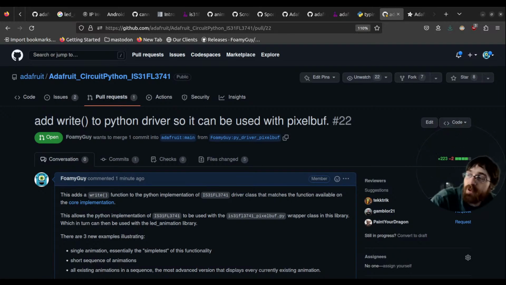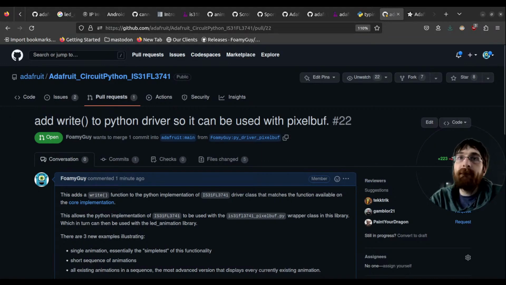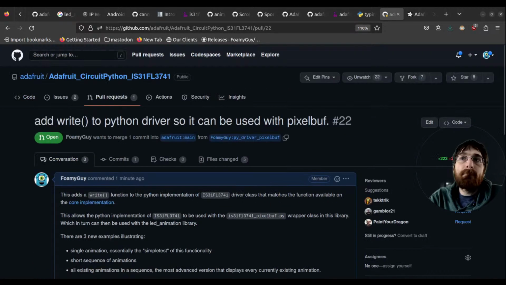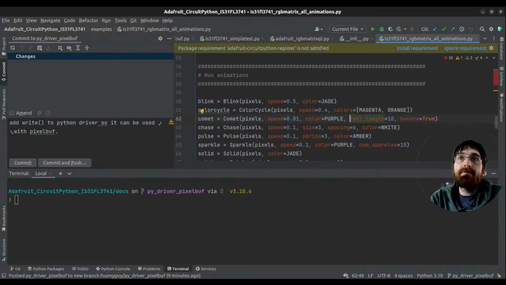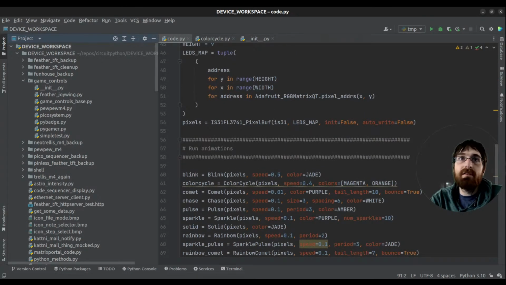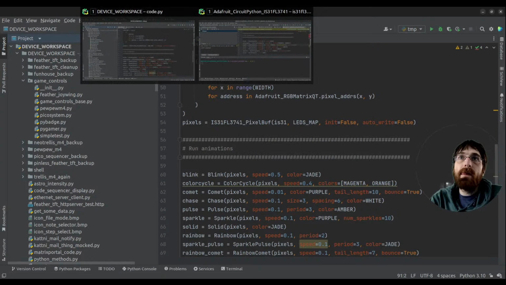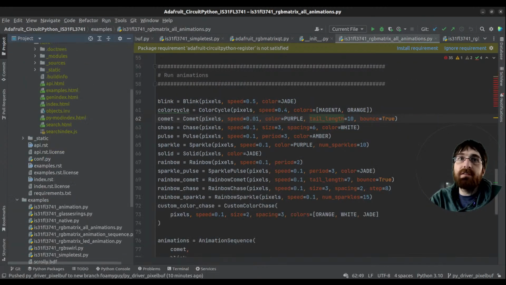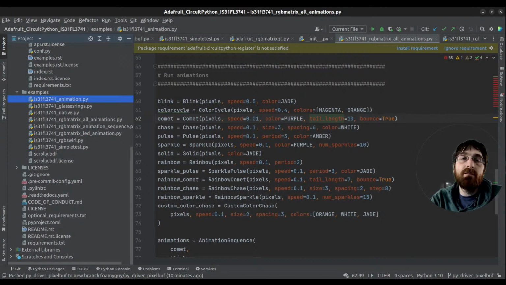Okay, you're back. Let's just make sure we did not break the glasses functionality at all by running the existing animation one for the glasses.